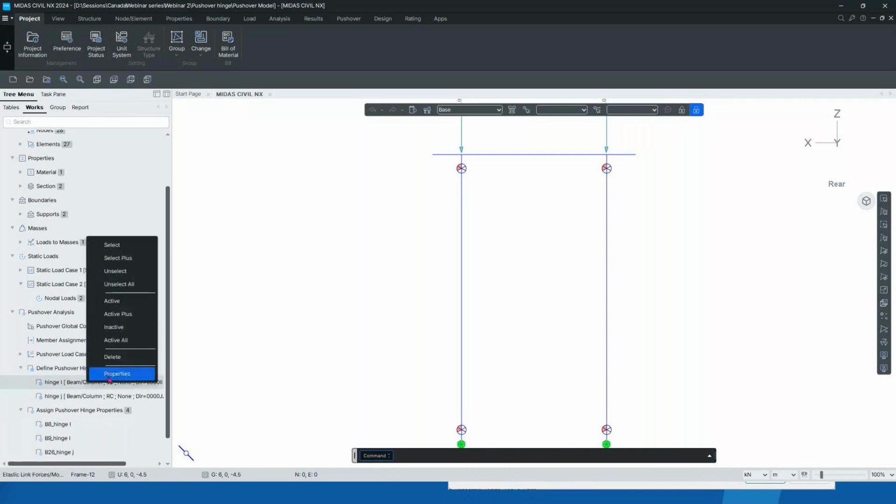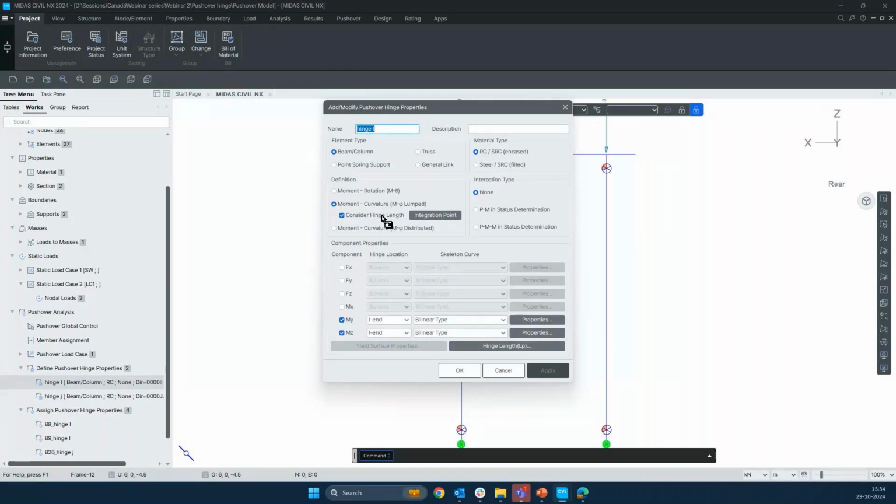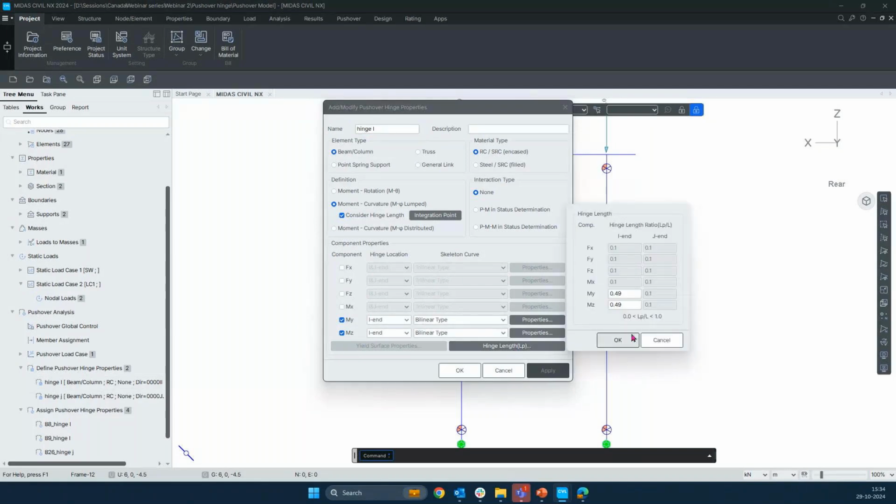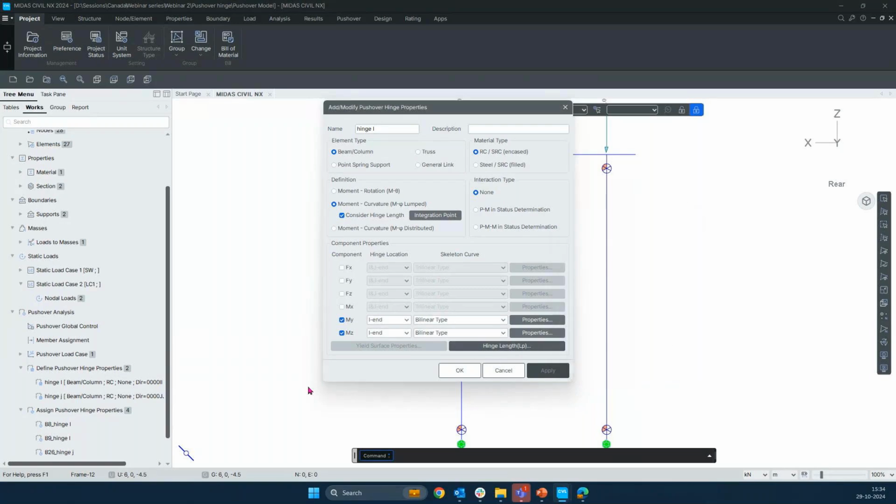If I show you the properties that we are considering here, it is a moment curvature type of plastic hinge, and the plastic hinge length considered here is 0.49 of the element length. It means that half of the element is considered to be plastic, having a plastic hinge.